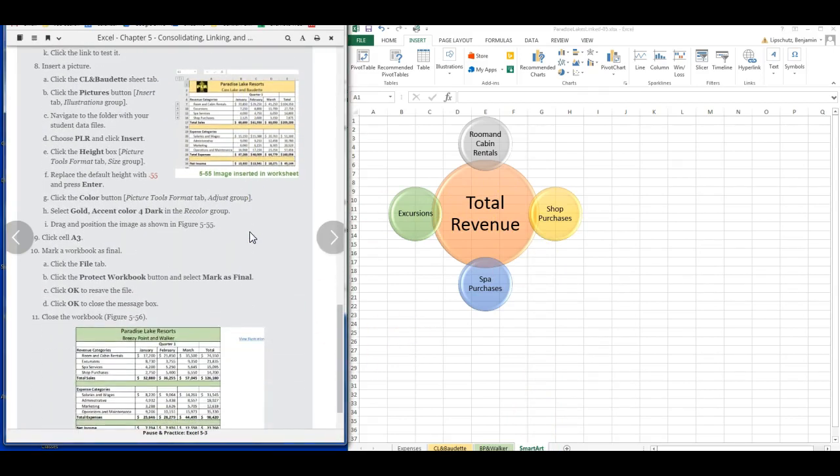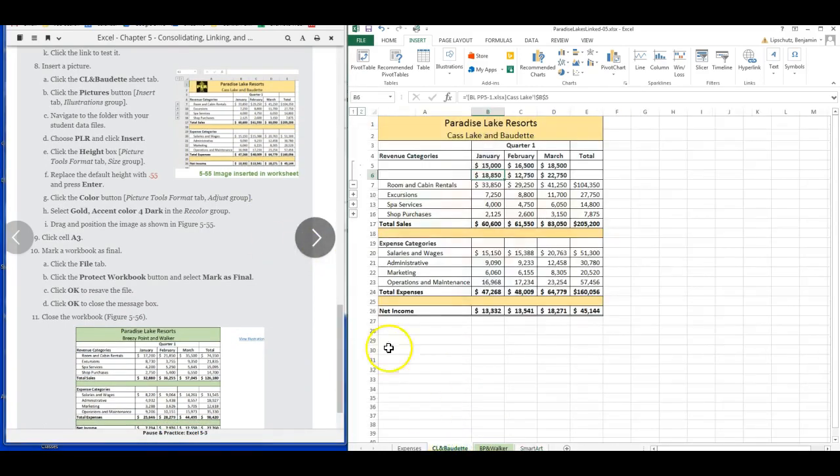For step 8, we're going to insert a picture. Going back to our CL and Baudet worksheet here, we're going to click the Pictures button, which is again under our Insert tab, our Illustrations group, and we want the picture.